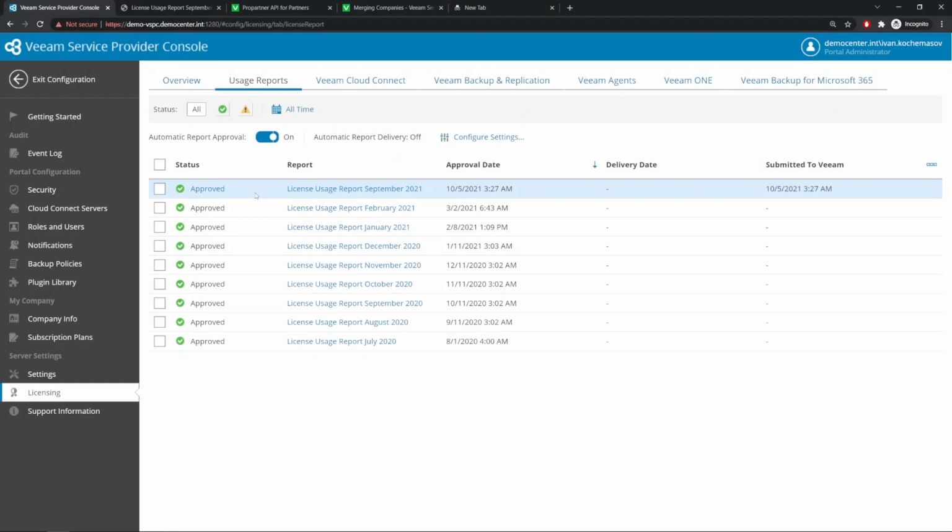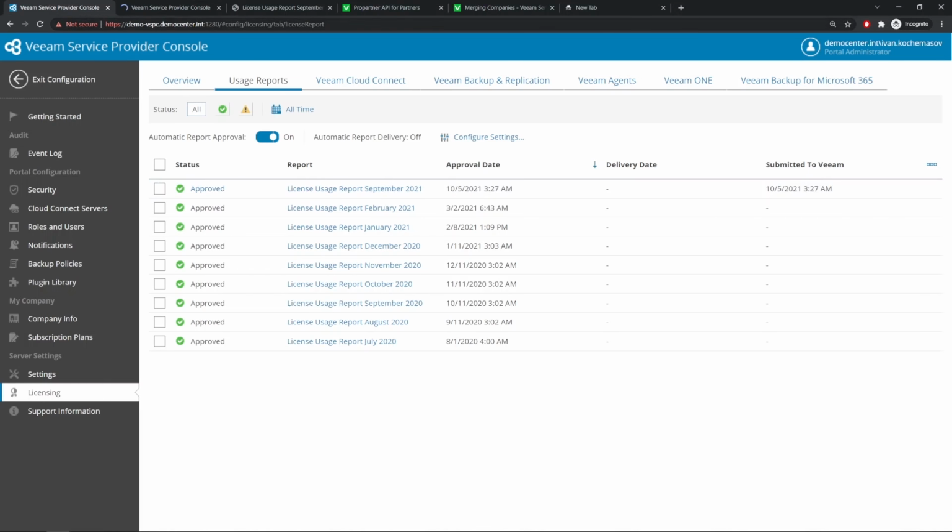So for you, the process is really simple. In the beginning of the month, you have a report generated for all of the workloads, which you can immediately approve or review. The review process looks like that. If we click on the already approved one, we can also see the review.